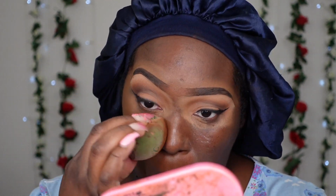This looks really good. Ulta did really good on the shade matching. You can't even tell I have it on. I definitely want to build this up just a little bit. But I am very happy with what I am seeing right now. Yes, it definitely covered up my imperfections that was going on over here. This looks really, really good.